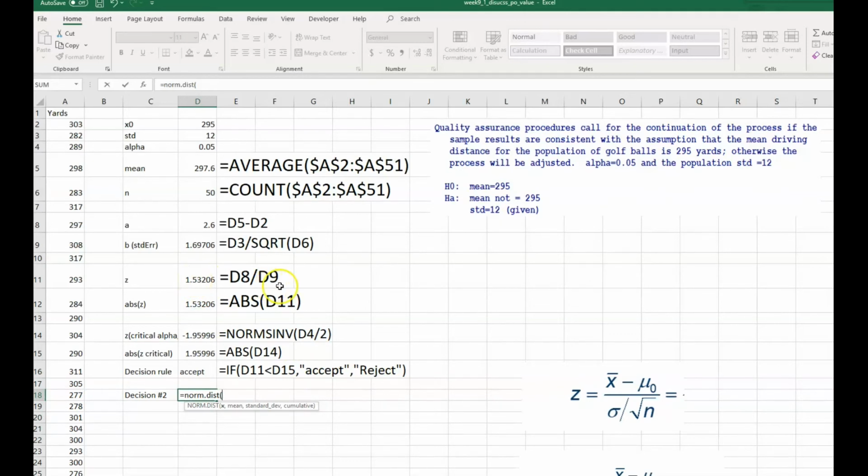In this case, we don't use absolute z. So this is the 1.5 z value. And we should choose standard normal because it's standardized, so mean 0. I'm going to use S dist. This is standard normal. So this is the z value. And because this is the right tail, we have to use 1 minus this one.